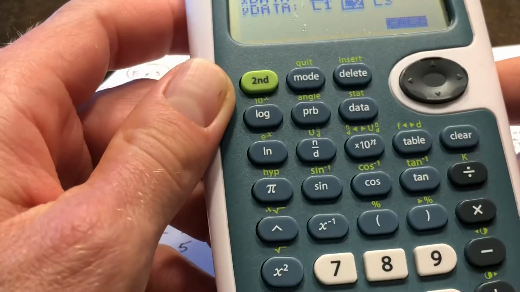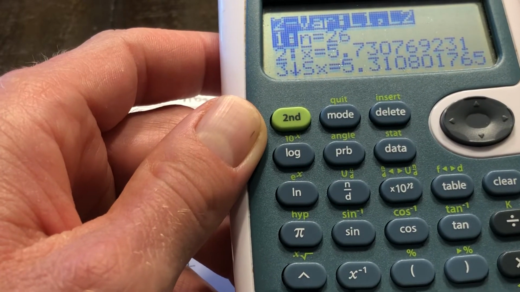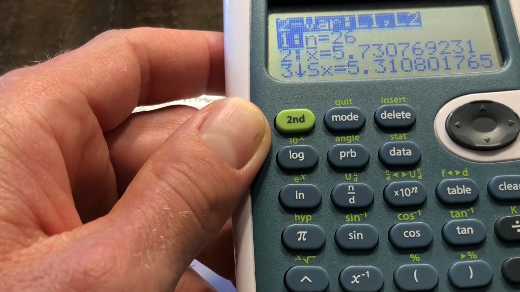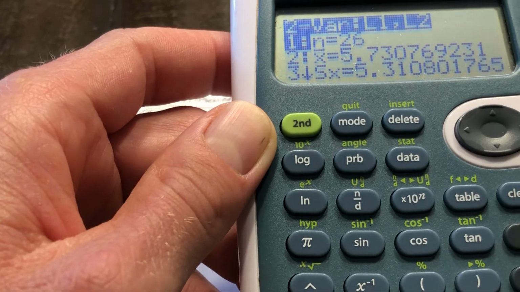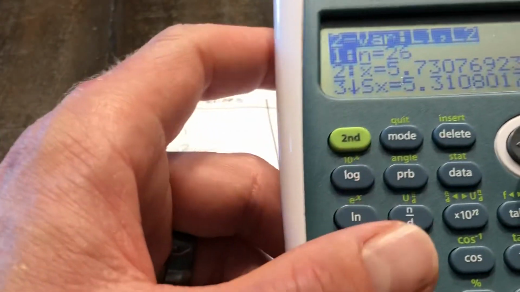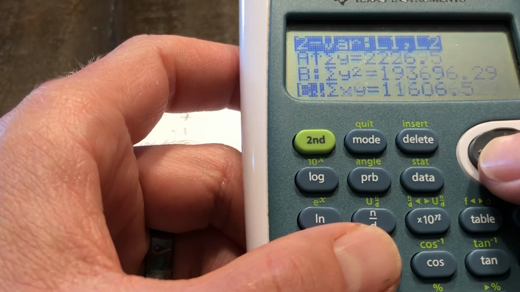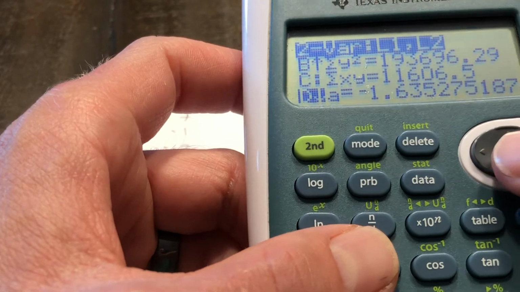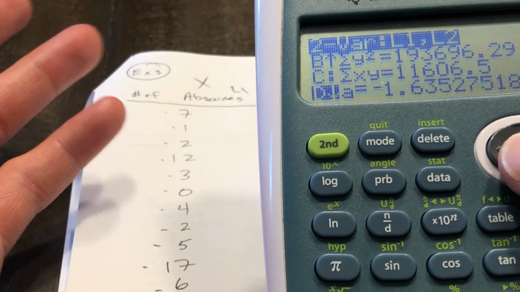I'm going to go over to calculate. If you're using the TI-84, you just hit linear regression, X data list 1, Y data list 2. Make sure you go to mode. You want stat diagnostic on, so it gives you the correlation coefficient, which is R. If you're using this calculator, you got to scroll down a little bit. All right, there. Now we'd expect a negative slope. The more classes you miss, probably the lower your grade's going to be.